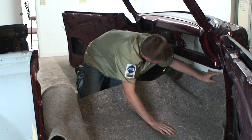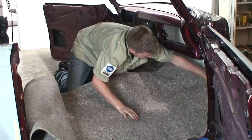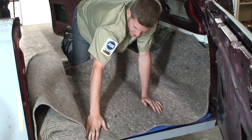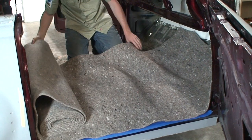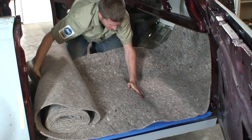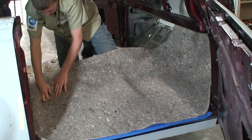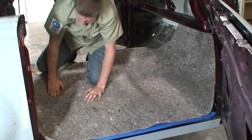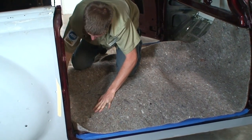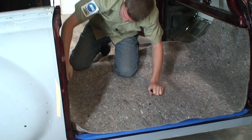So I'm gonna bring it up a little bit past the foam here, and then we're gonna come and trim it when we're finished gluing it on. And we're gonna leave extra material out here, and then we'll come back and trim it off when we're installing the carpet. So you kind of want to just get it laid in there how you're gonna glue it on. And this stuff's pretty flexible, so we're not gonna have to put any seams in this or anything. So that looks good about there. I'm gonna give myself a couple extra inches.